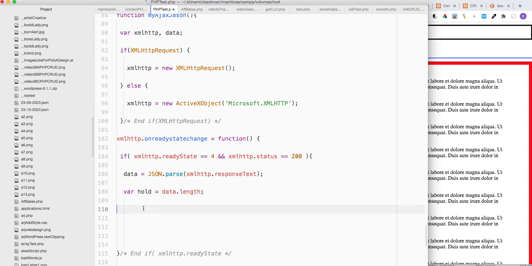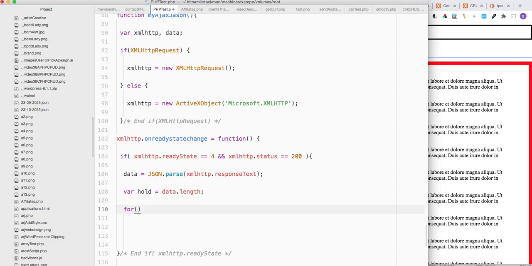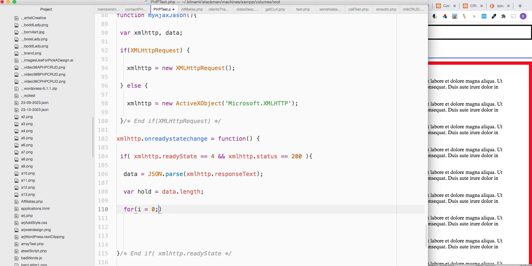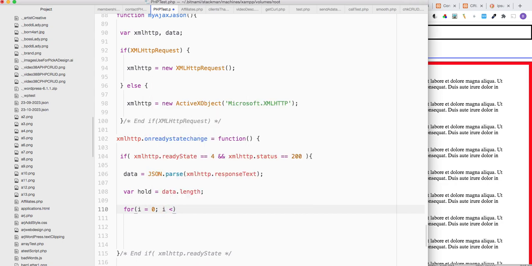Now we're going to do the for loop. Remember the for loop? Same thing. We're going to use i equals 0. Remember, does it have a $ sign? Does it need it? Because that's JavaScript here. Then you're going to say i less than hold.